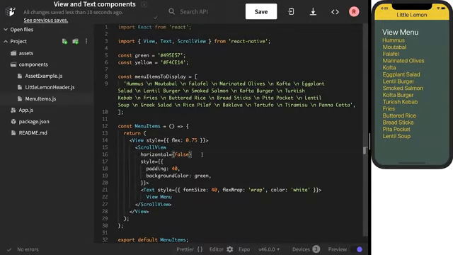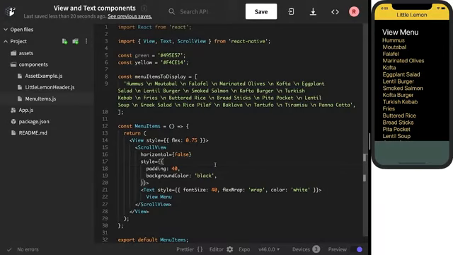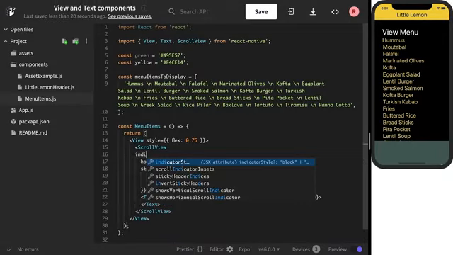Let's change the background color of the menu items component so I can demonstrate something. So, within the ScrollView, I'm going to change the background color to black. Note how 75% of the screen below the header component is black. The rest is still the old green color, which is part of a different view, and which I can use as a footer. But I don't really see a scroll indicator.